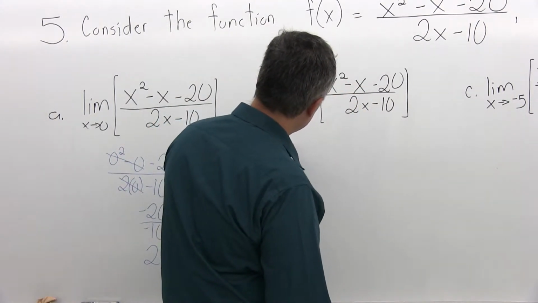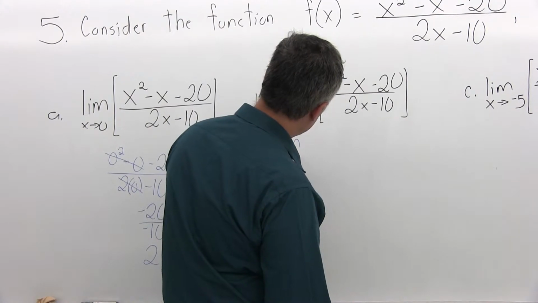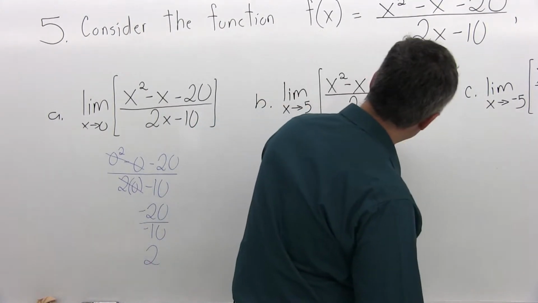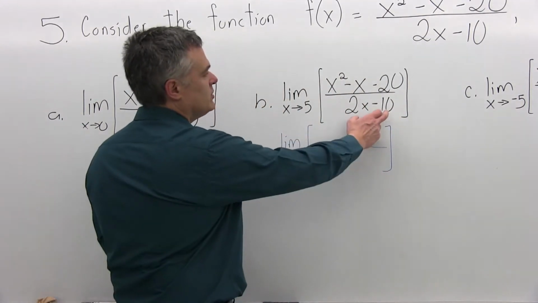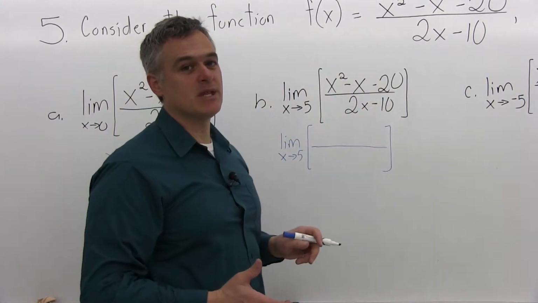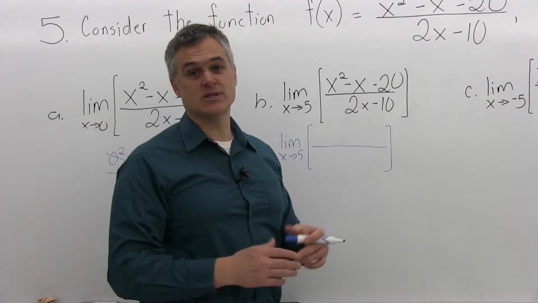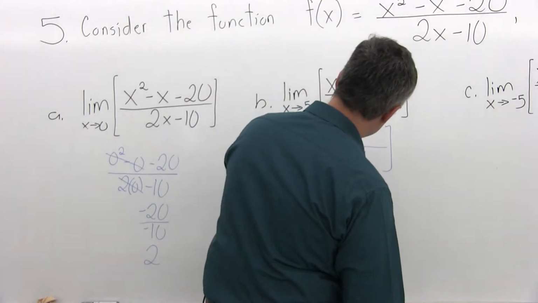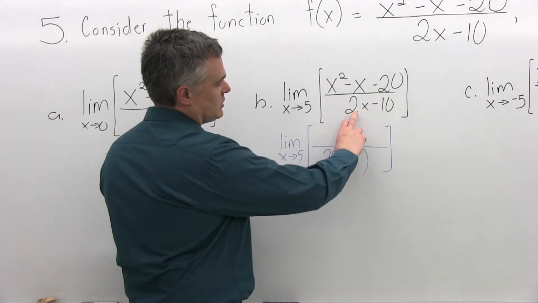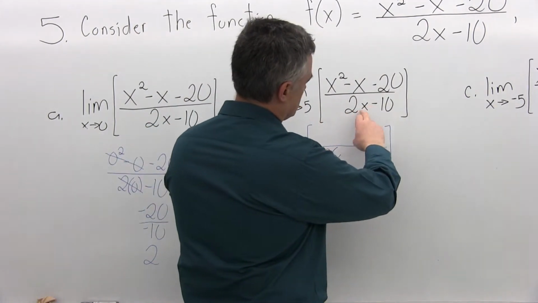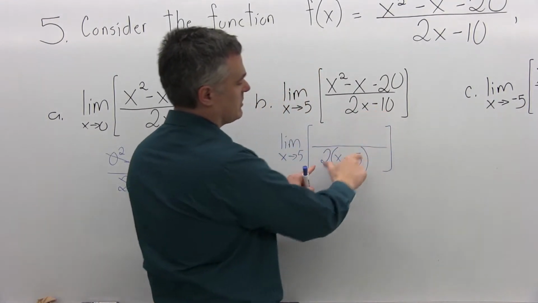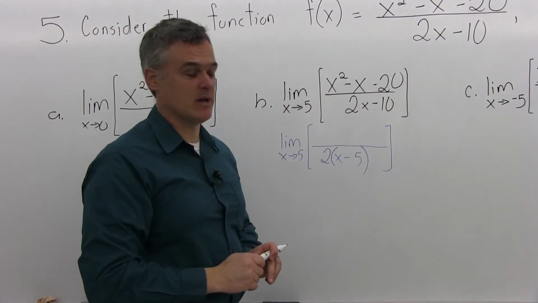So I'm going to find the limit as the input approaches 5 of. Now the 2x minus 10 in the bottom, I'm going to start with that because it's simpler to factor. I can see that I can just pull out a 2. Both pieces have a 2, so I'll put a 2 in front of the parentheses. Now in the parentheses, 2 times x makes a 2x, and then for the minus 10, 2 times minus 5 would be minus 10. So I can factor the bottom that way.